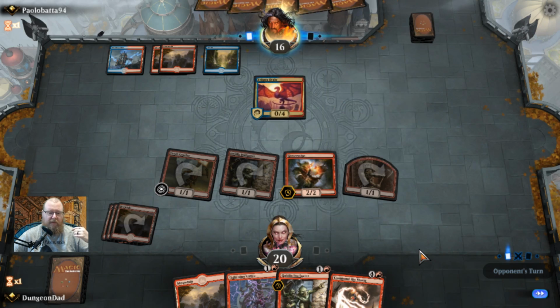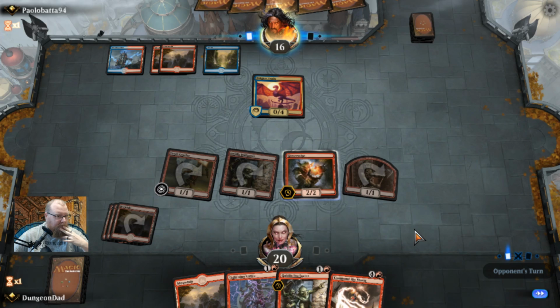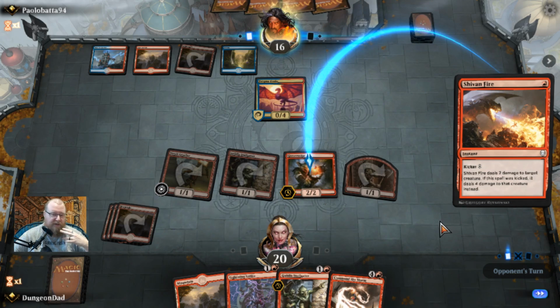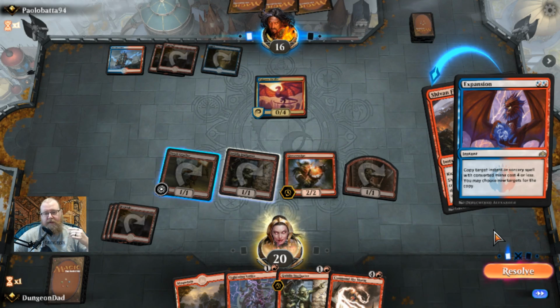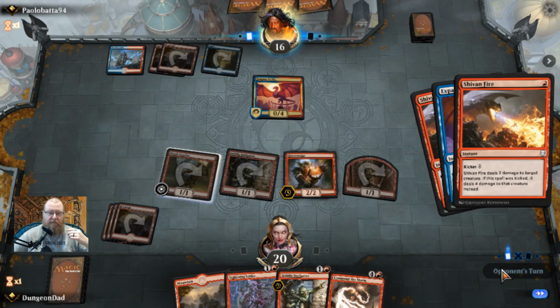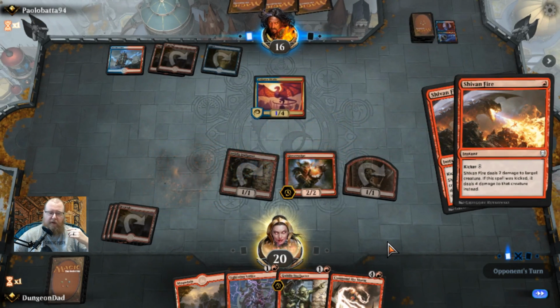Yeah. He can only build his power. So we definitely got him on the ropes with this one. I wonder how much he's going to rely on that one. Okay. Shivan Fire. Yep. I got some of those too. He's going to... Okay. All right. Well played. Well played. Go ahead.